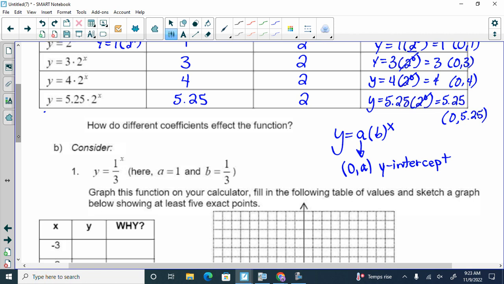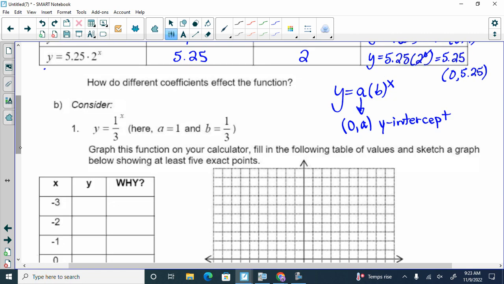Okay, so this one, I have y equals 1/3 to the x. What did we say about the 1/3? It decreased, down. Depreciate, decrease, and down. You were trying to use all of them. It's true. So if I have y equals 1/3 to the x, how else could I write 1/3? 3 to the negative 1. And the reason why is this is 3 to the 1, correct? If I bring it up to the numerator, it becomes negative 1.